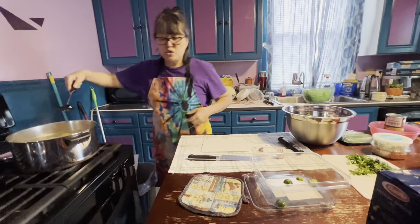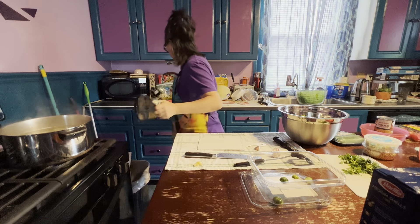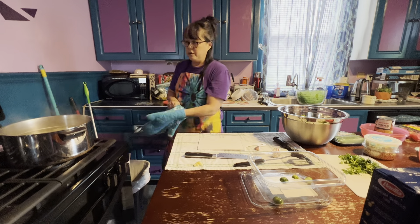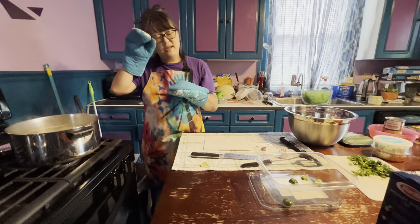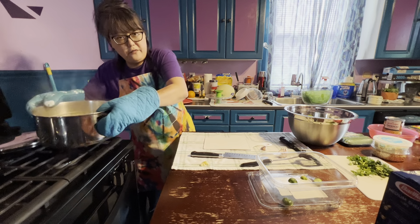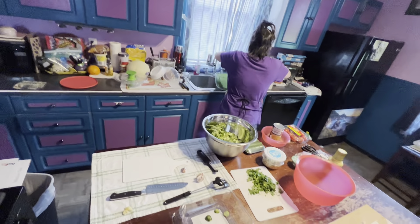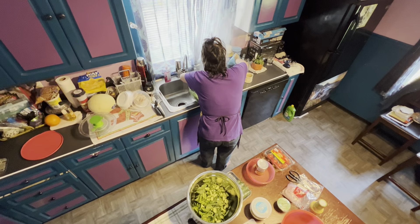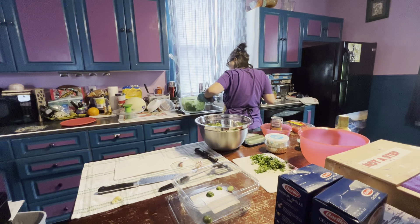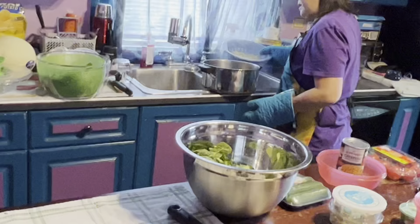We're making good time. This is going to be the best salad — I can already tell. I could have made the cucumber slices a little thinner but I don't like thin slices because they disintegrate faster. The beeper went off — time to test the pasta. I take one piece of each, cool it down a little bit — perfect. You want it al dente; you do not want it soft and squishy.